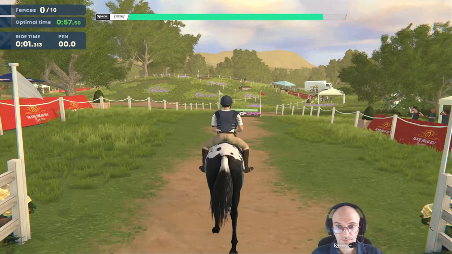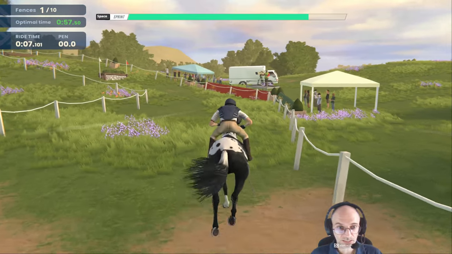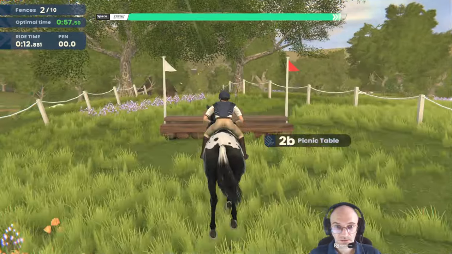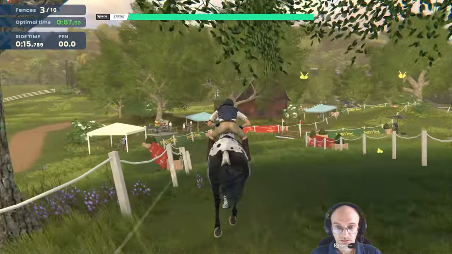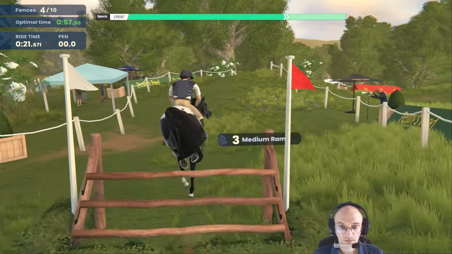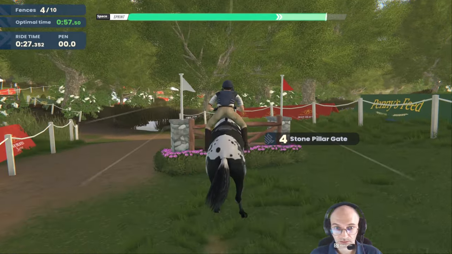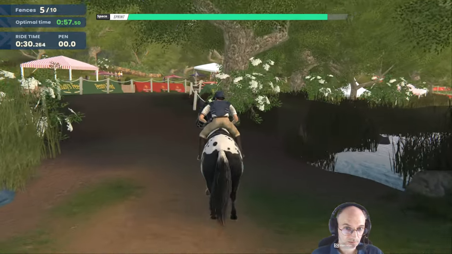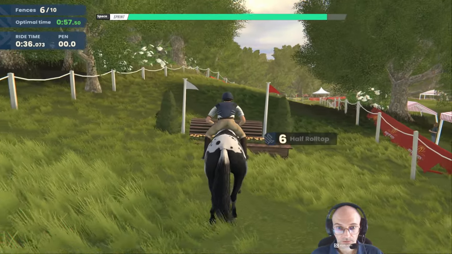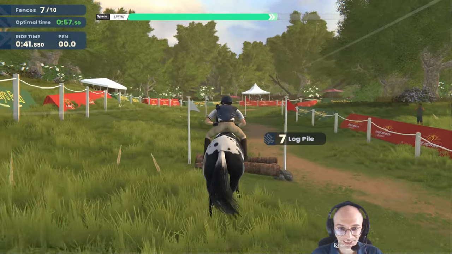Go. Yeah, that gate, you need to slow down. Otherwise, the horse refuses. Okay. So here, slow down a little bit. All right, and now full throttle. Well, not really. Go! Now it's all full throttle. Full throttle. I can't even talk.